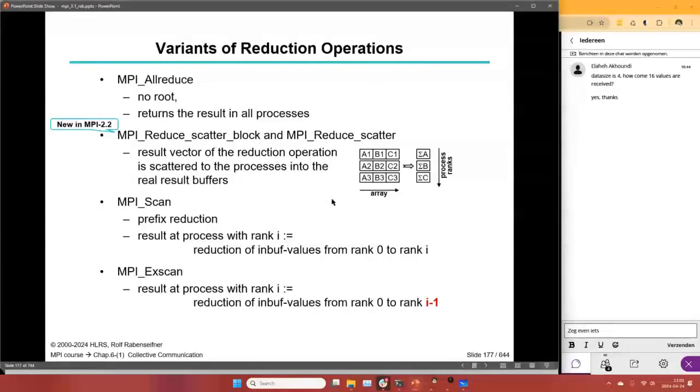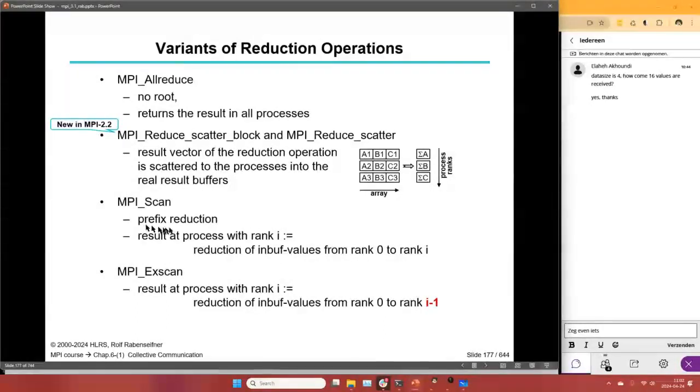Essentially the result vector of the reduction operator is scattered to the processes into the actual result buffers. You can view that as first doing a reduce and then a scatter. That's essentially the idea here. Okay, that can be convenient at times.